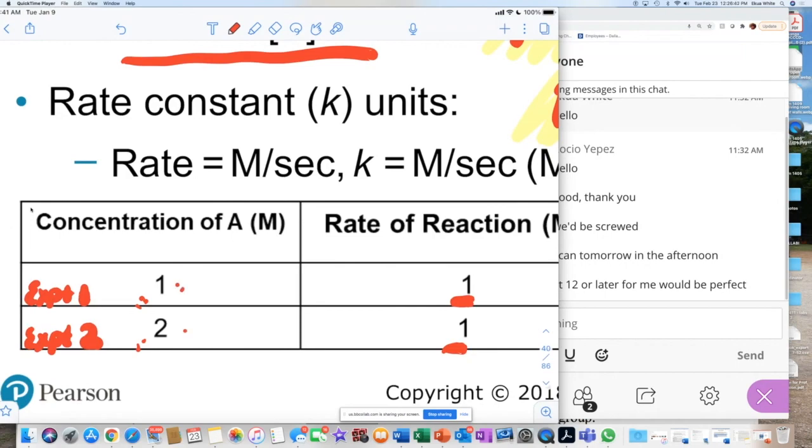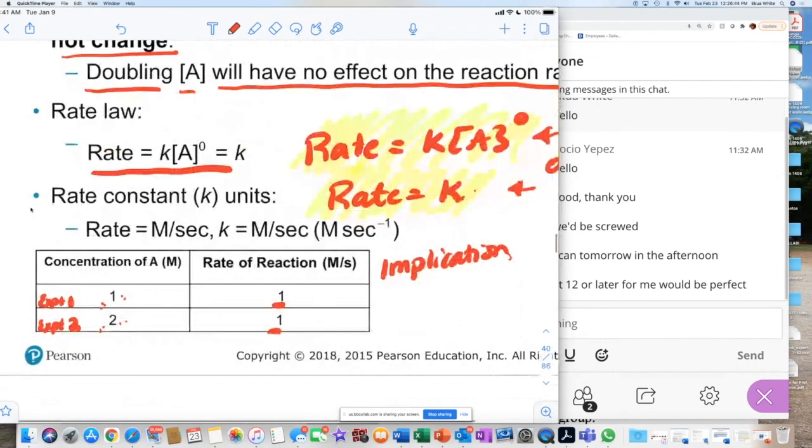I just wasn't sure about a lot of the reaction. So here, I knew the units to make my answer simple. I knew molar over second. I doubled the concentration, so if I worked out a problem and they said when the concentration of A was 1 molar, then the rate of the reaction was 1 molar per second, I knew the order of reaction. Then I doubled A. If I was trying to solve for the K's, I got the twice different units, that I knew I was in the reaction.